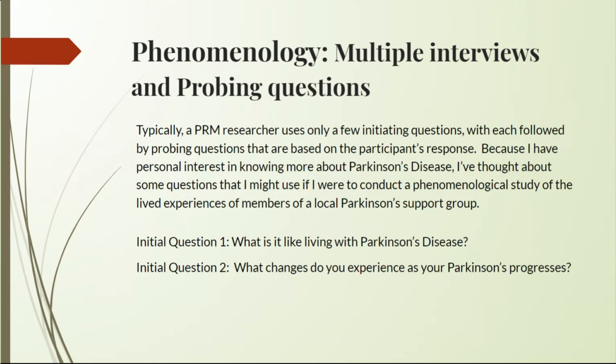So we start with one or two initial questions, and we might have three or four, but I'm just using two for this example. If we ask the person, what is it like living with Parkinson's disease, because I have some knowledge of this subject, I know the person might respond with something like, well, it's different every day. And if as an interviewer we say, oh, that's interesting, and they don't offer anything else, and you move on to the next question or the next person, then you just have this high-level answer that people who have Parkinson's disease say the disease is something different every day.